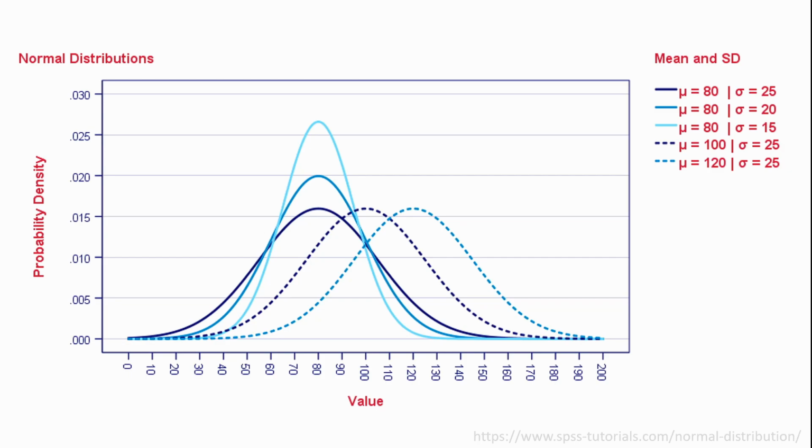For example, on the first three curves with solid lines, you can see that they all have the same mean of 80, but as they become flatter and wider, the standard deviation increases. 68% of all values still fall within that first standard deviation to either side of the mean. The two curves with dotted lines both have the same height and spread, as demonstrated by their same standard deviations, but the mean has shifted higher, further to the right side of our graph. These are all normal distributions.